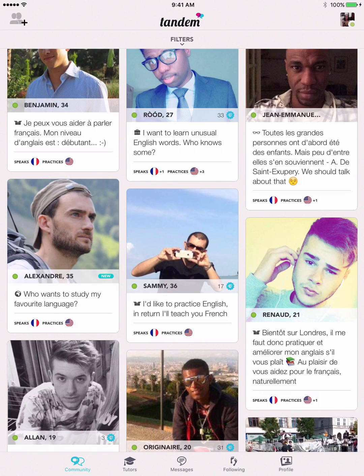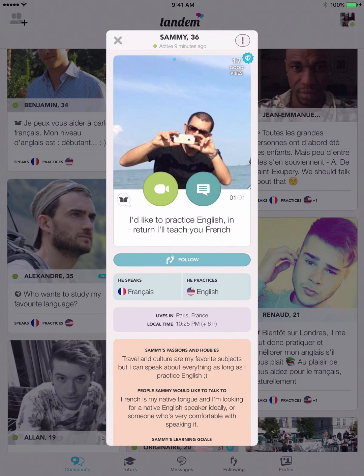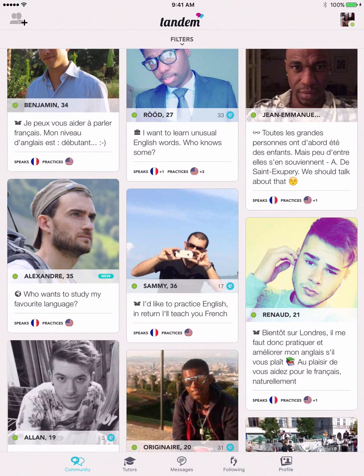Tandem, it's another option if you want to talk to people who are native speakers because you can see where people are from, where they live. And you can see whether that's their first language or only language. So you can find native speakers to help you practice your language of preference, and it could be good if you can find those people. You just have to kind of do some searching. So that's Tandem, and that's just another thing that I've started doing to help me with my French.